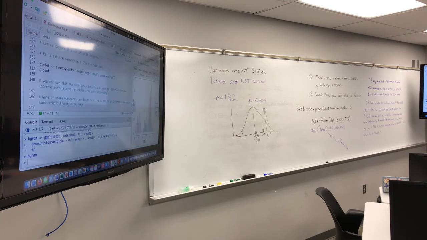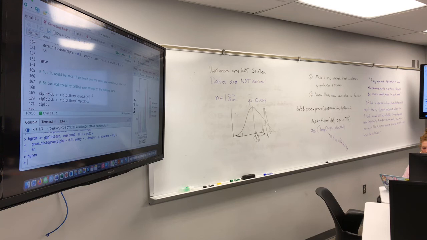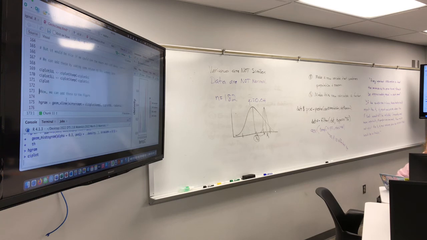Well, we can also then go and add to this. Remember, if you've saved a plot as a name, you can add to this. So let's go back to the CI plot that we conducted. Remember that CI plot looks like this. It just has the mean and the confidence interval. Well, we can calculate the upper limit and we can calculate the lower limit and add those to the data frame. So do that really quickly down through line 171.